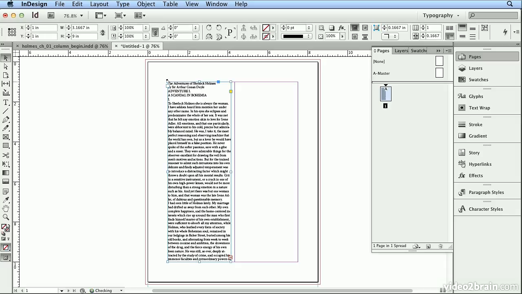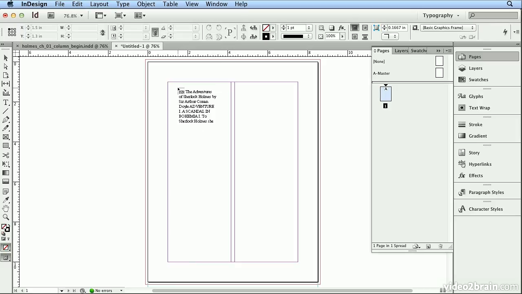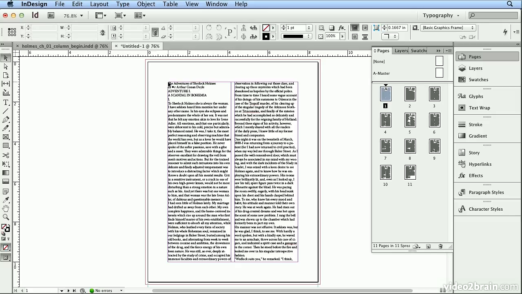Instead of just clicking once to fill 1 column, I'll undo, hold down Shift so that I see the bent or curvy arrow, move to the margin and column guides, and with Shift held down, click once, and I always let go of my mouse first, then the Shift key. Just a safer way to work if you're using Command, Option, and Shift on the Mac, or Control, Alt, and Shift on Windows.